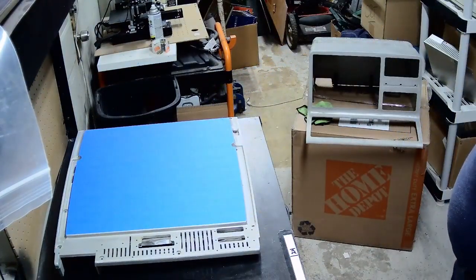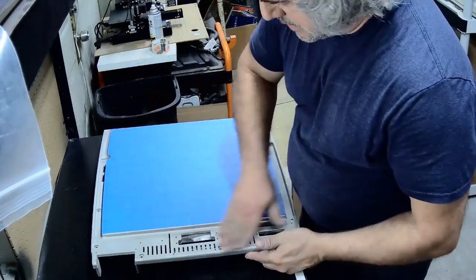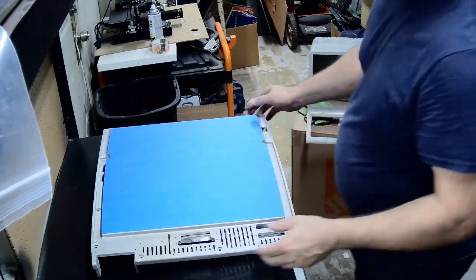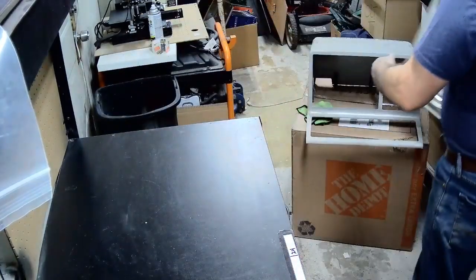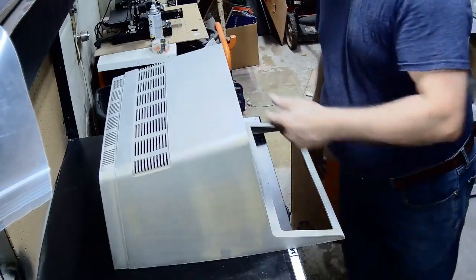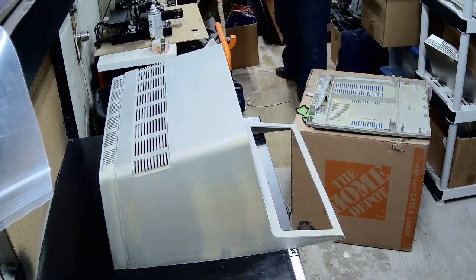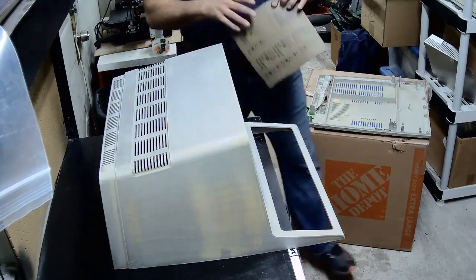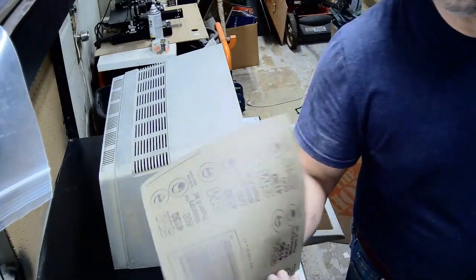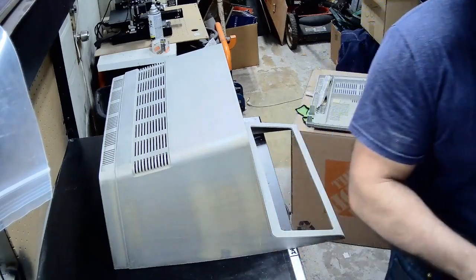Well, that ends the prep work for step one. Step two I'm going to do is run alcohol over all the edges, over all of this, so that I can get all the dust out of it. I will also do an extra cleaning of this case by using 600 wet, 600 paper. Now you can get that in 220, 600, 400, 1500, and 3000.